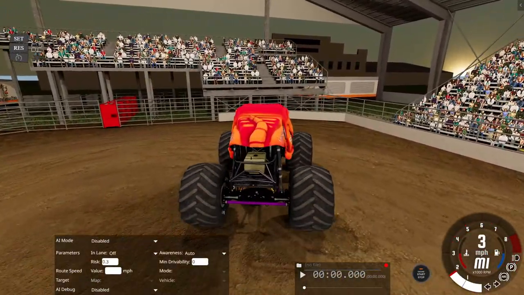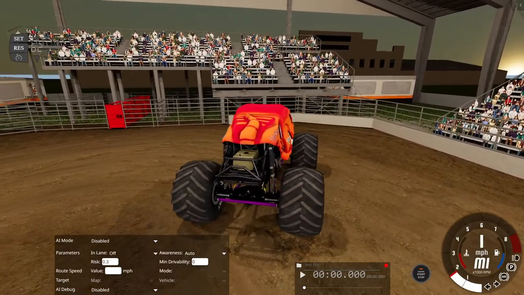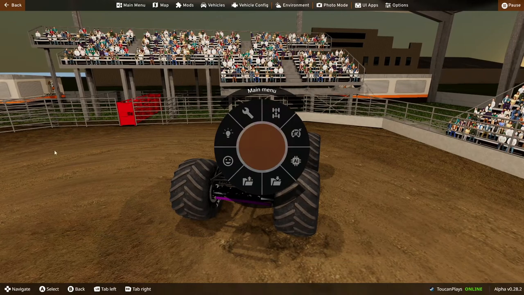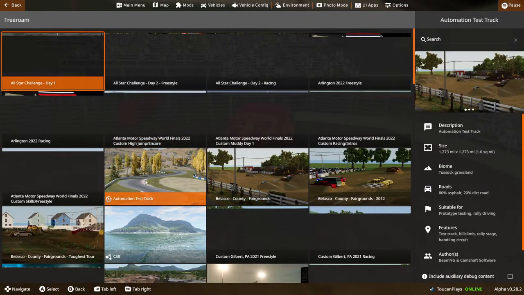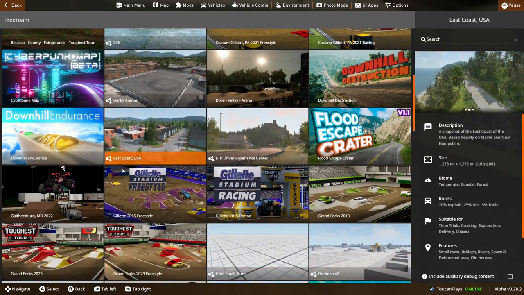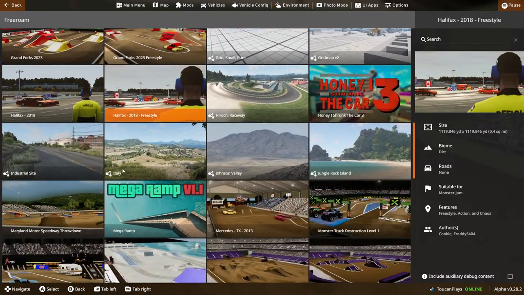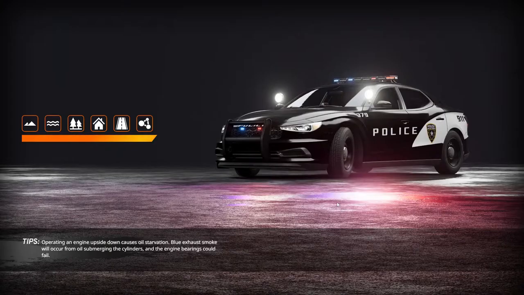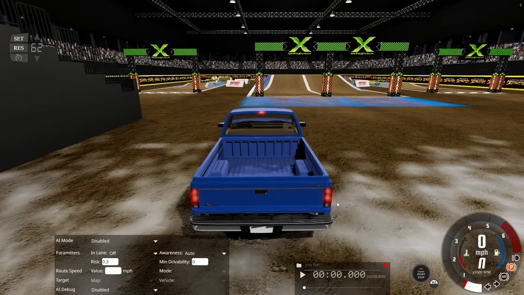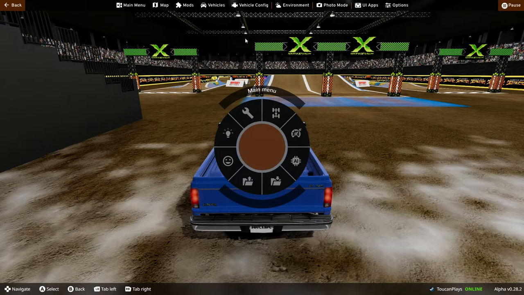Yeah, so Monster Truck Destruction. It's funny you mentioned that, Dolphin Master. Let me see here, I'm gonna pull it up. Main menu, free roam. Here we go. There's a Monster Truck Destruction map. Yeah, here we go, Monster Truck Destruction Level 1. This is part of the Cookie Monster pack. Cookie Monster did some good work on his maps. He's got some cool stuff, for sure. The quality of it means more to me than anything else.